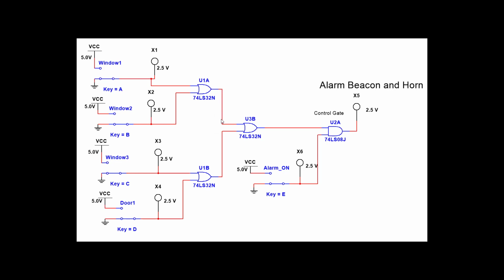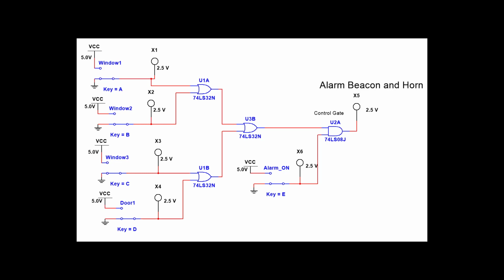If our window or door is tampered with, or both, it's going into an OR gate, so this is going to produce a high 1. So if either one of these pairs has a problem, this one is going to go through. Here, this is a control gate. For a logic circuit, we need to turn this circuit on and off, and we use a control gate. We're going to put a logic signal in to have the control gate allow the signal to pass. And here we have a probe just to represent the beacon.